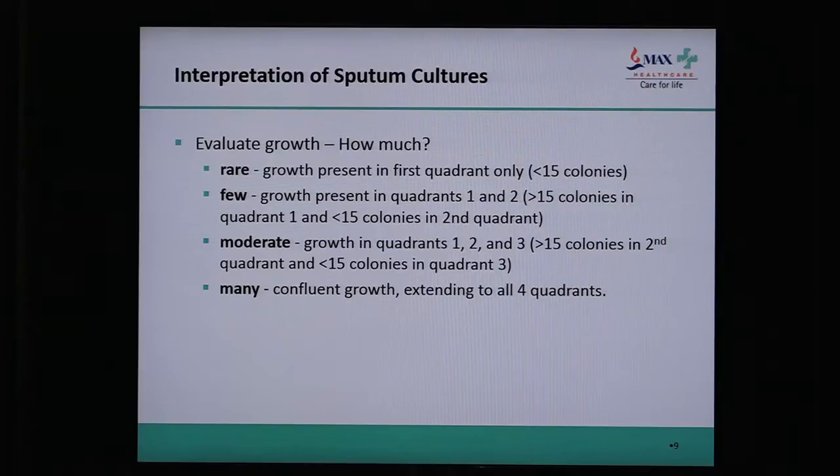But we have divided into less than 10, 10 to 25, more than 25. If the pus cells are more than 25, then we process. If the squamous cells are more than 25, we do not process, or we write it as insignificant, more of a respiratory flora. But at least in a clear-cut case, a high number of pus cells has to be there and low epithelial cells. Then you report the sputum culture report. Otherwise, this sputum or respiratory culture report will cause a lot of problems.